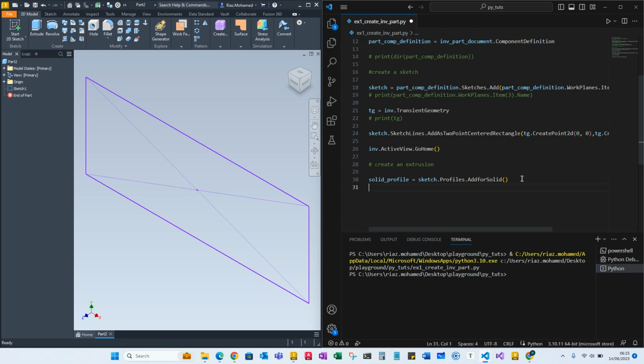So now we are going to create the actual extrusion feature. This is basically creating the feature in the feature tree, right? So how would you do that? Again, we'll have to call the part component definition because we're working within the part component space. Part component definition has a collection called features, which stores all the features within it, like extrusion, extrusion cut, or a fillet or anything like that. And within features, what we're looking for is extrude features.